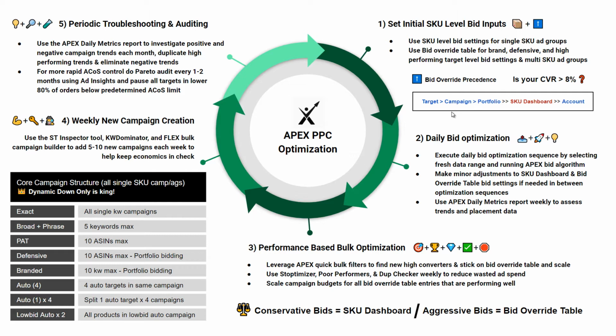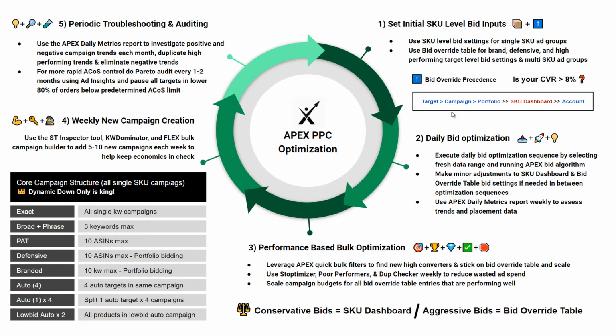All right, and then finally, 5 is going to be more of your longer term or higher macro level things that you can do to your account to really make significant impact in short periods of time. If you want troubleshooting as far as figuring out campaigns that are not performing well, or maybe they were at one time and they're not anymore, we have one of the best reports I've ever seen for that. So definitely check out the Apex Daily Metrics report for that, and allow you to really dive in and quickly see what's going on, or what may have gone wrong.